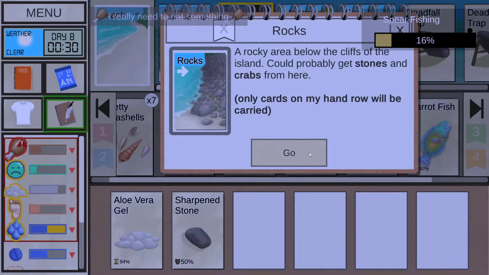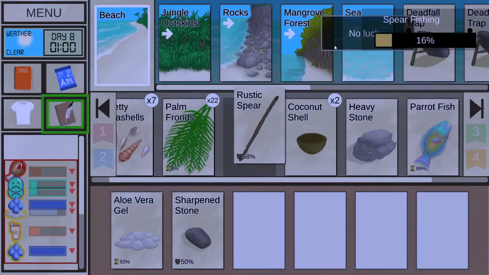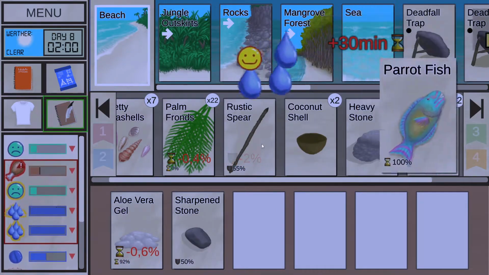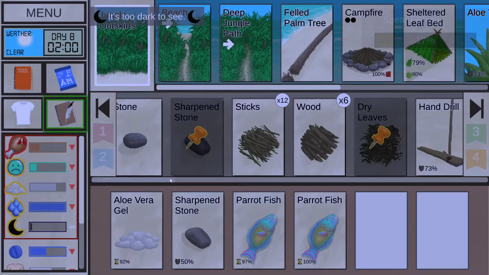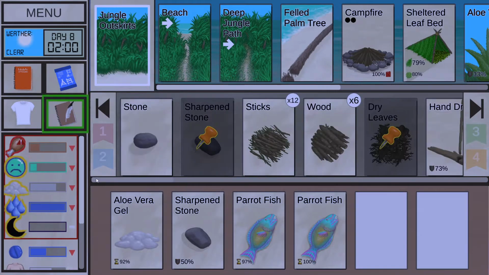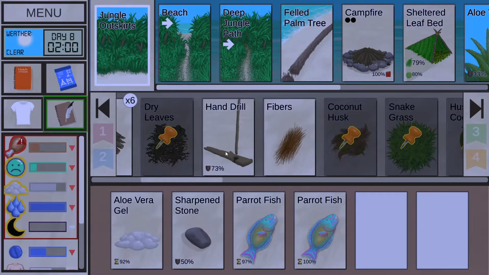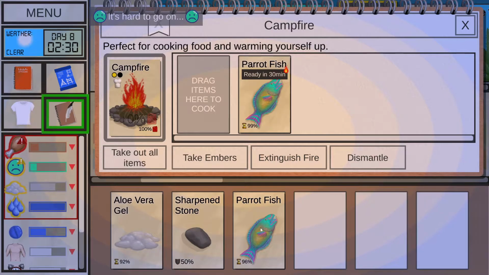I mean, I could fish a little bit here with some rustic spear just to train it up a little bit. Well, 2 fish is actually not too bad. Let me start the fire and actually cook those. Speaking of which, what do we even use to start the fire? Fibers, well, that's not too good. There we go.